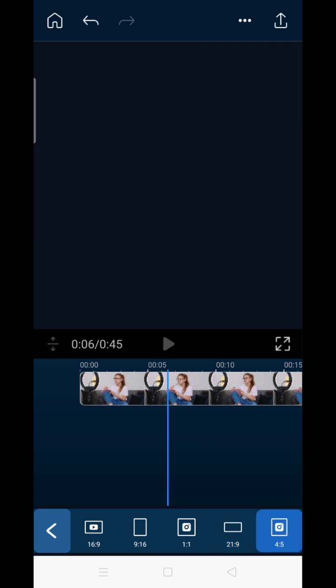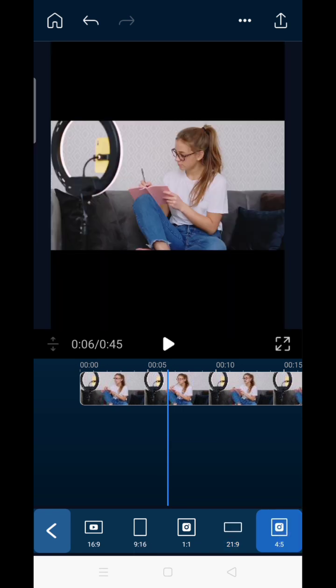And I also have 4:5, right? But 4:5 is looking like 9:16, just that it's wider, right? So my video has also taken shape. These two places that I am moving my cursor are both part of the 4:5.